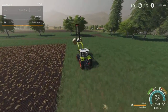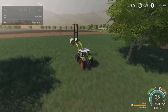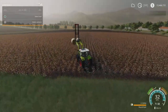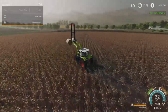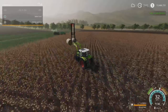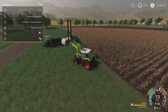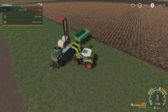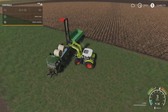Oh, here, I can see you coming, Boots. I can't see at all. Yeah, that too again is obvious. Okay, hold on. Just slow down. Slow down. There we go. Where are you? Oh, there you are. I'm right here. Get in that Veltra and get on a cultivator. That'd be awesome. I never played with my Veltra yet.